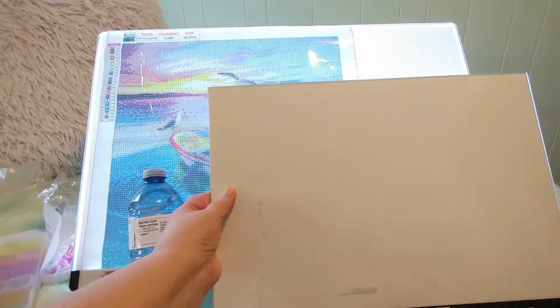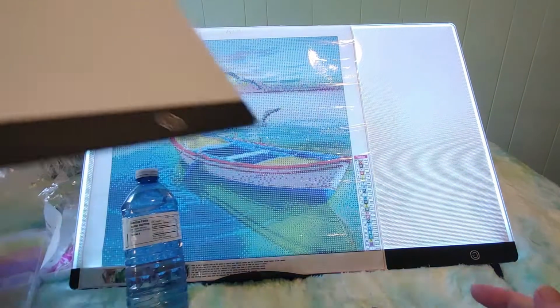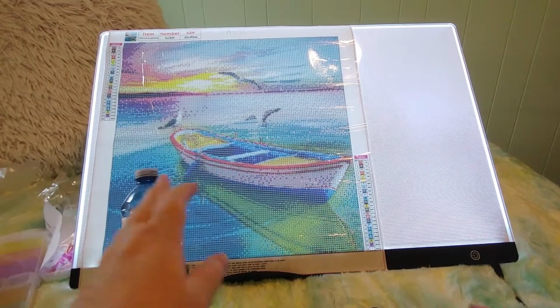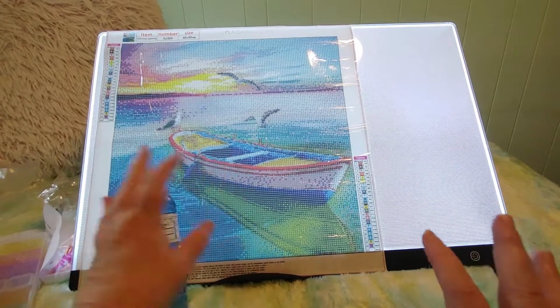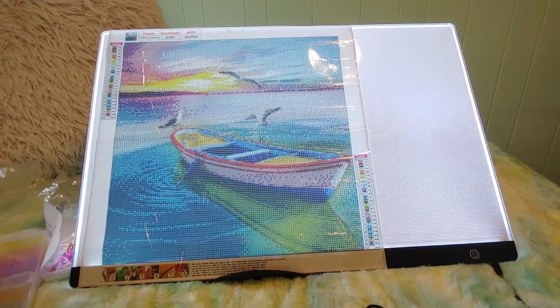And I do love this one. I've gotten a lot of use out of my other one. And I do like that size. This size is very convenient and easy to use. But for bigger diamond paintings, you can get an A1. So I can't even imagine how big an A1 would be. But I'm pretty sure this is as big as I'm going to go. The A2 size. So what do you guys think?